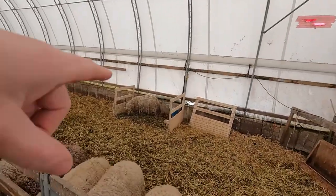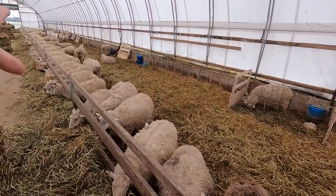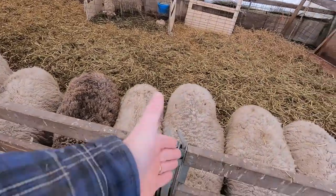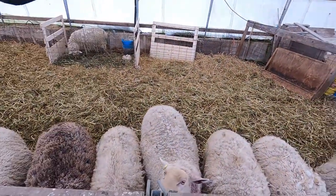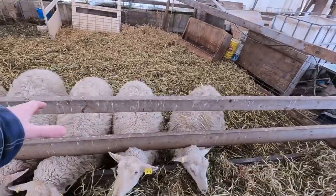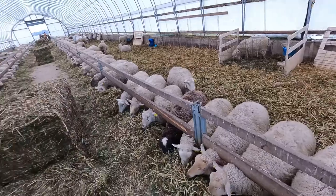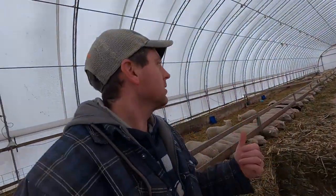So the difficulty is, if we take her out of that pen, which we really want to do as well, she needs a water bowl, and the water bowl's right over there. But we also want to keep her separate from all these other ewes. So we'd have to put a partition across here to that water bowl and give her this whole pen. When we do that, we also lose bunk space for 10 ewes right here, which is not ideal because we're at like max capacity in this barn.